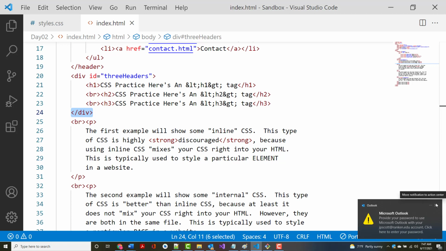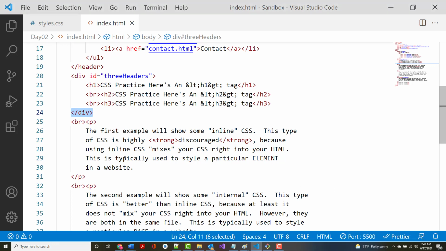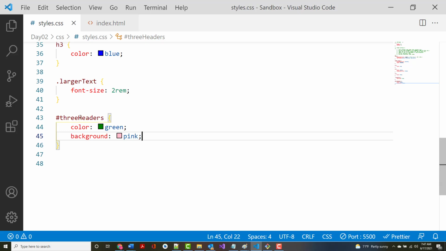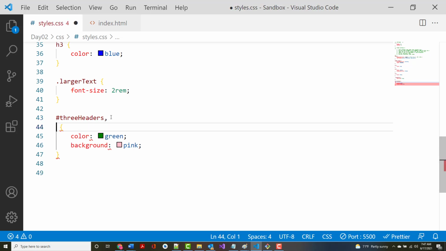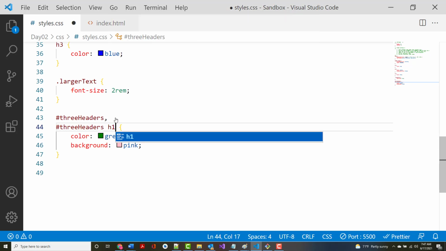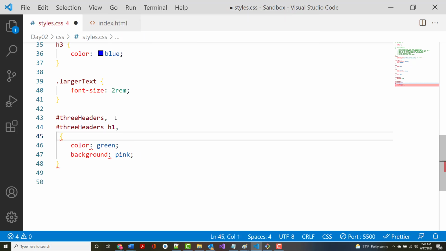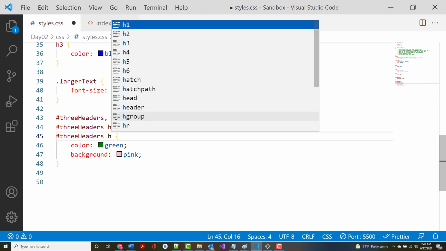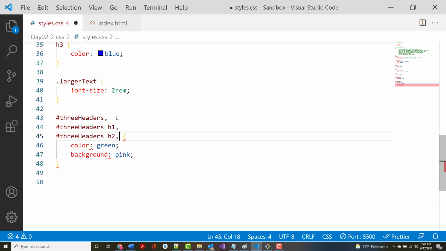So if we come back in here and now we say there's #3headers, and if we also say #3headers H1, #3headers H2, and let's leave it off of the H3.